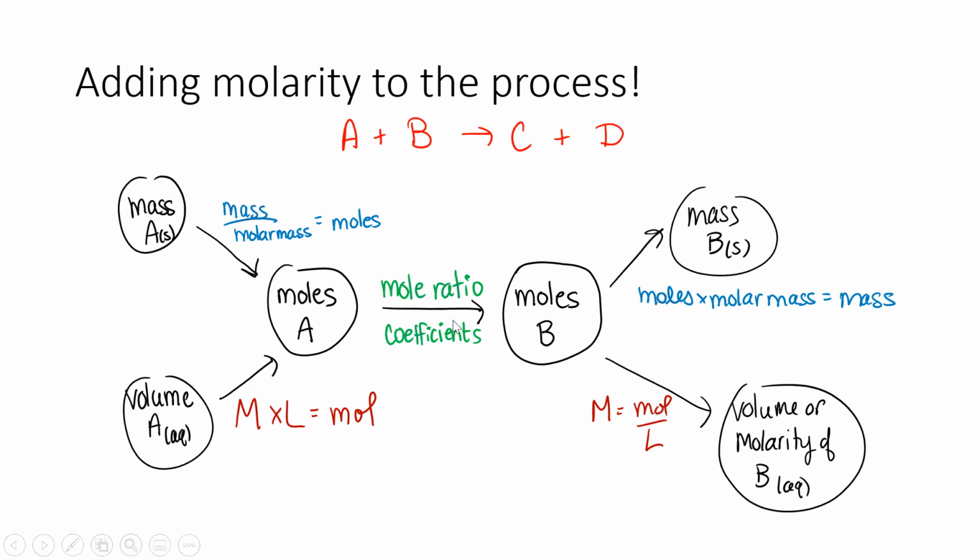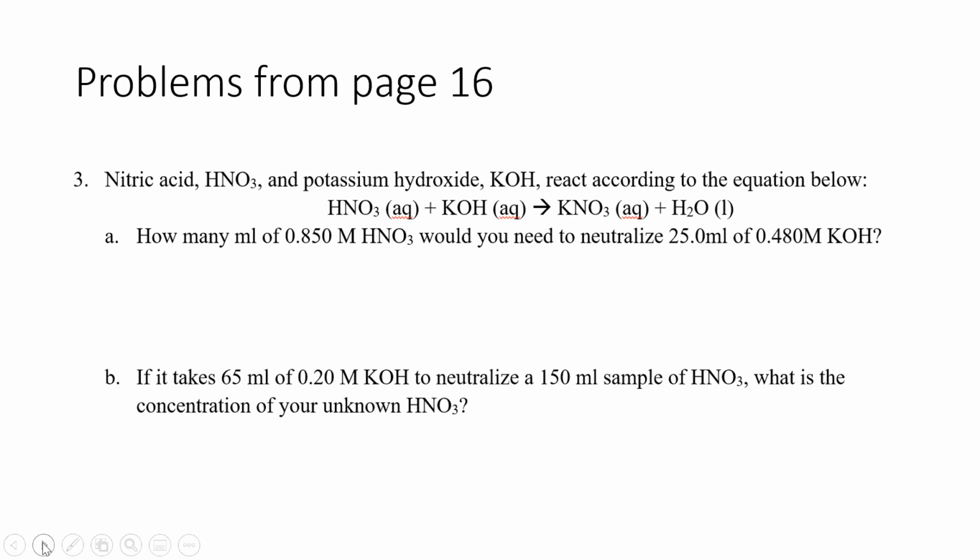Keep that in mind. So what we are using here is, if you have a solution and we know the molarity of the solution, we know molarity is moles per liter. So if we have a solution of a known molarity and volume, we can figure out moles. Then we could use the mole ratio to figure out how many moles of, let's say, product we would form. And then we could maybe figure out the molarity of the solution, or we could figure out grams. We have several options where we can go from here. So let's look at some example problems so we can see what this looks like.